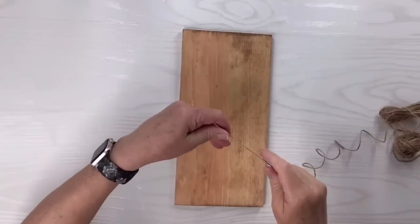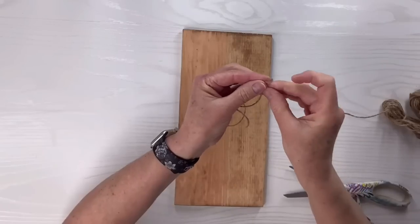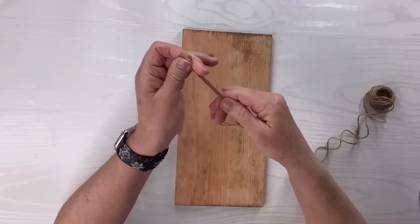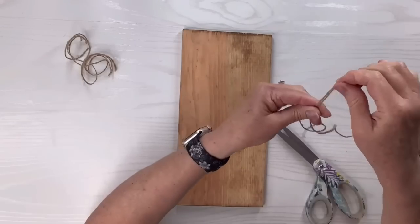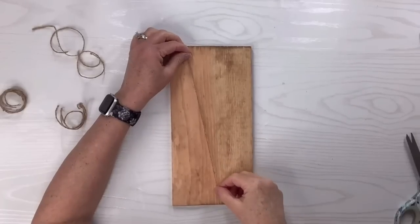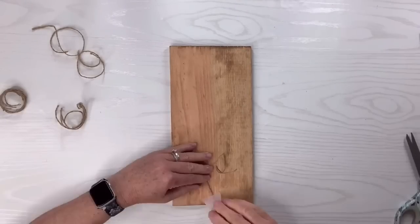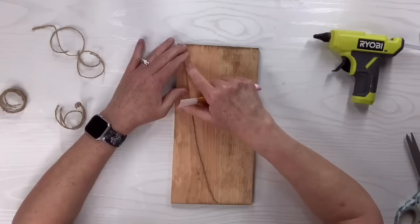I've got this twine, also from the Dollar Tree, and I'm going to start measuring out what will be stems for flowers. So I'm going to do them of all different lengths. I'll do maybe 3 or 4 longer ones, some middle-sized ones, a couple little ones, kind of whatever you want this to look like. It's going to be a bouquet of flowers, all right? So think of each one of those pieces as a stem in your bouquet, and I'm just going to hot glue them down and leave a little spot at the top where we're going to add the flowers.